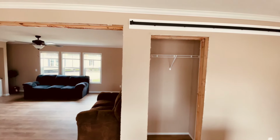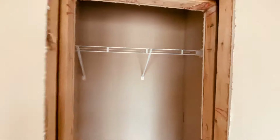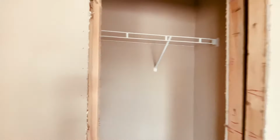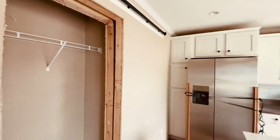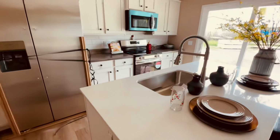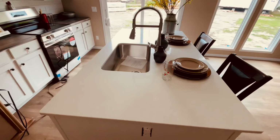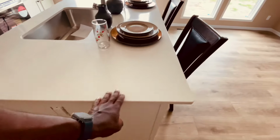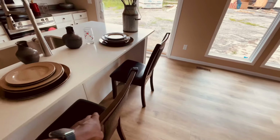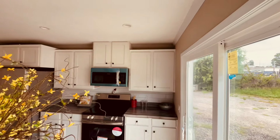Like, is this supposed to be like a pantry, maybe? Perhaps, maybe a pantry. Okay, we're getting there. Oh, yeah, that makes sense. The little sliding doors are gonna slide over. Okay, all right. See, they know how to do it. If we're gonna do an island, put that thing right there. The only thing that we're missing is a little divider. Two chairs right here. Got some vents and stuff on the floor. This right here is the rest of your kitchen, right?